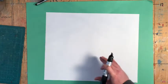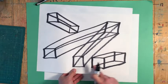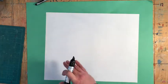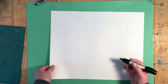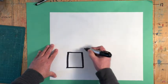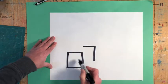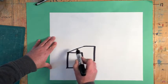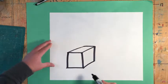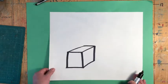In those examples we did the two squares and drew the lines that would be inside or on the opposite side of the box that you normally wouldn't see. So now I want you to try something different. Draw a square, and then draw a seven. And then connect like corners: top left and top left, top right and top right, bottom right and bottom right. That's how you do it without having those lines overlap so you could see through the cube.